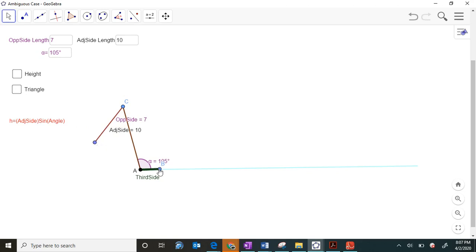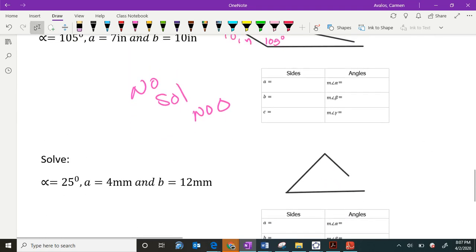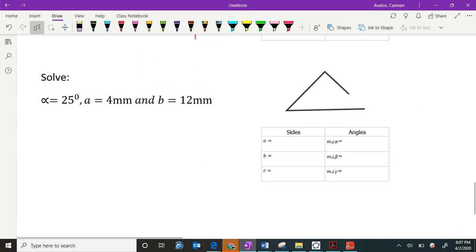And so we know that that's going to be obtuse. And the opposite side is just not going to reach the third side. So what we automatically know is it's obtuse. There is no triangle. Notice how much easier this is. So this one here is no solution. We are done, no triangle. You do have to explain why, and I showed you why, but you would have to explain in your own words.